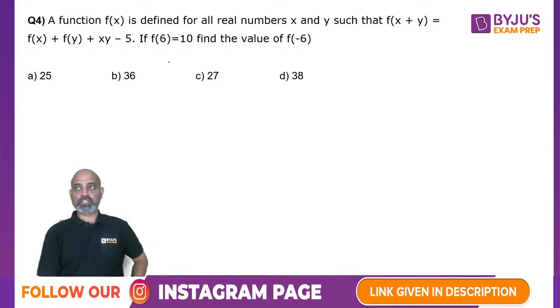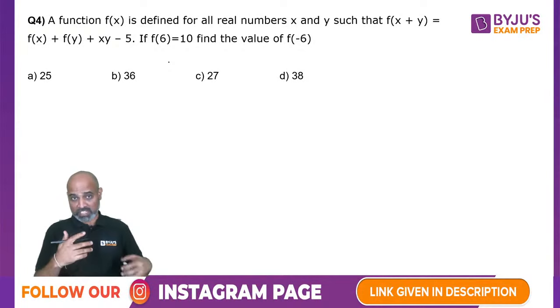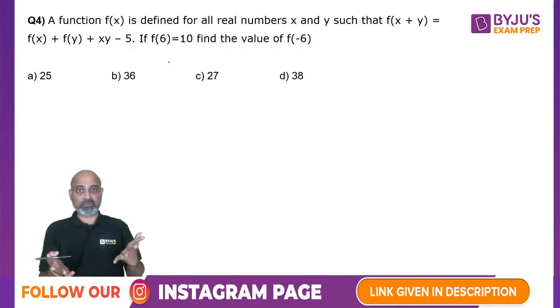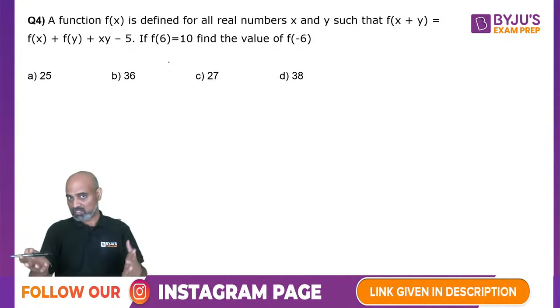Two steps, as in you write down one thing, you will get something. Then you write down the next thing, you will get your answer. There is a reason they have given us f of minus 6 from f of 6 and not f of 18 or f of 11. Random numbers nahi hai. So when they give you questions like these, there has to be some pattern between 6 and minus 6.